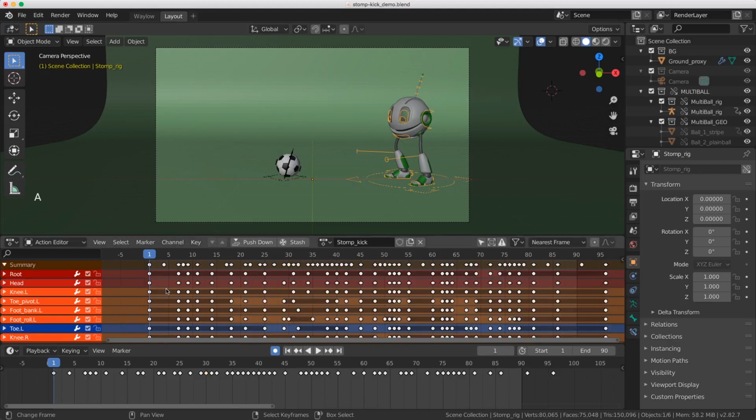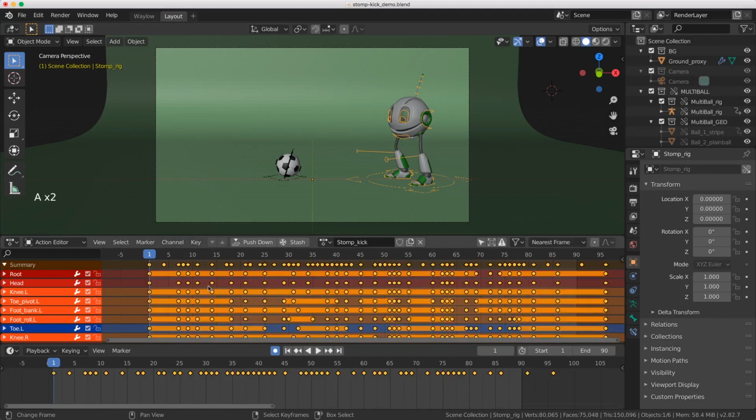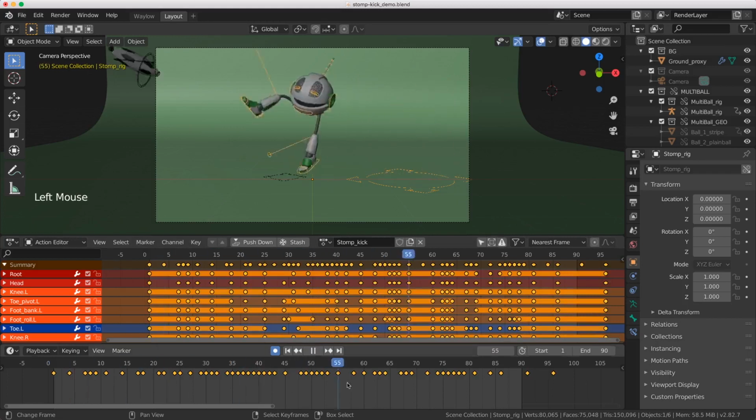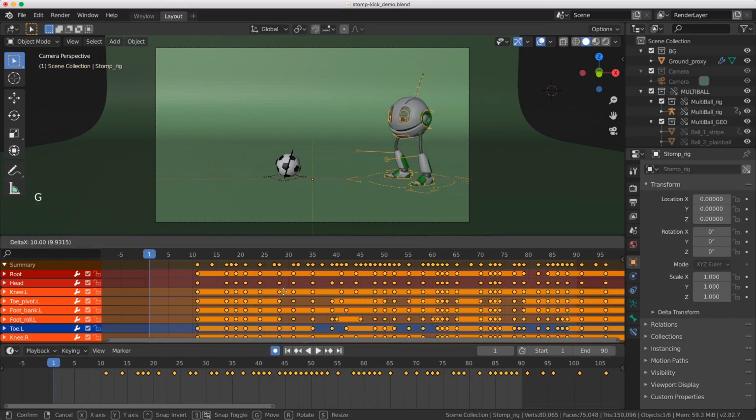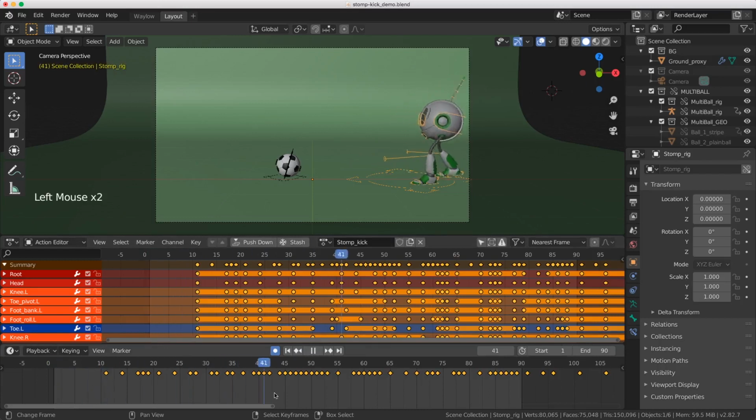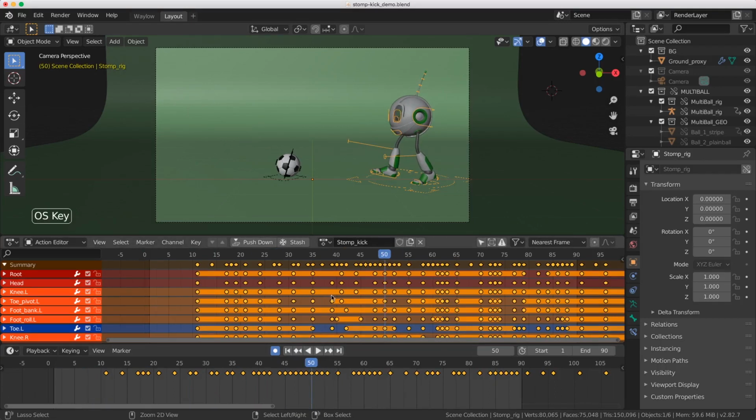Now I'll just show you the main difference. Let's just say I wanted to select all of our animation. This is just Stomp running back and kicking the ball. What if I wanted to move him backwards in time? So I didn't want him to start at frame 1. Let's just say I want him to start at frame 10, or frame 11 in this case, so 10 frames later. So now we play our animation, we scrub forward, and you'll notice the ball flies off before we've even got there. So what we'd like to do is move those both together.